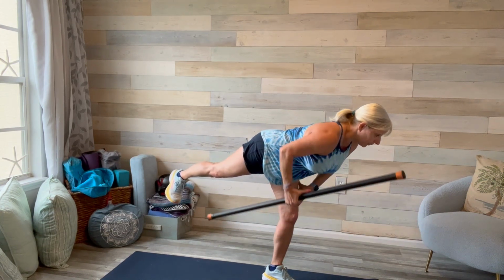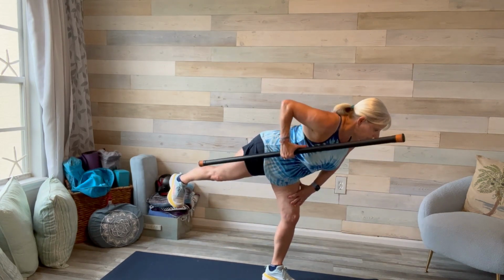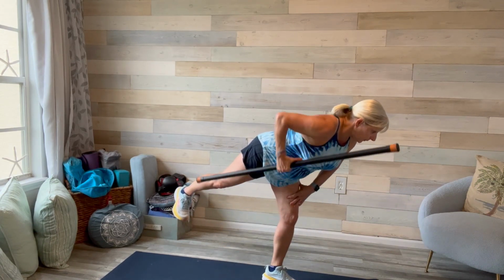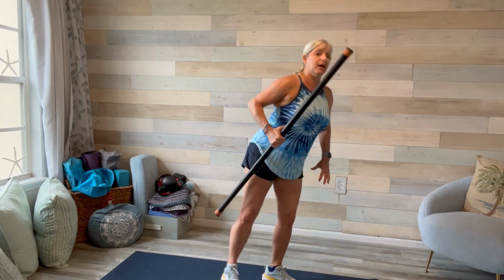Inhale, exhale, row. Softness in the standing leg. Inhale, exhale, row. Inhale, exhale, row. Inhale, exhale, row. One more time. Inhale, exhale, and row. And then hinge up.